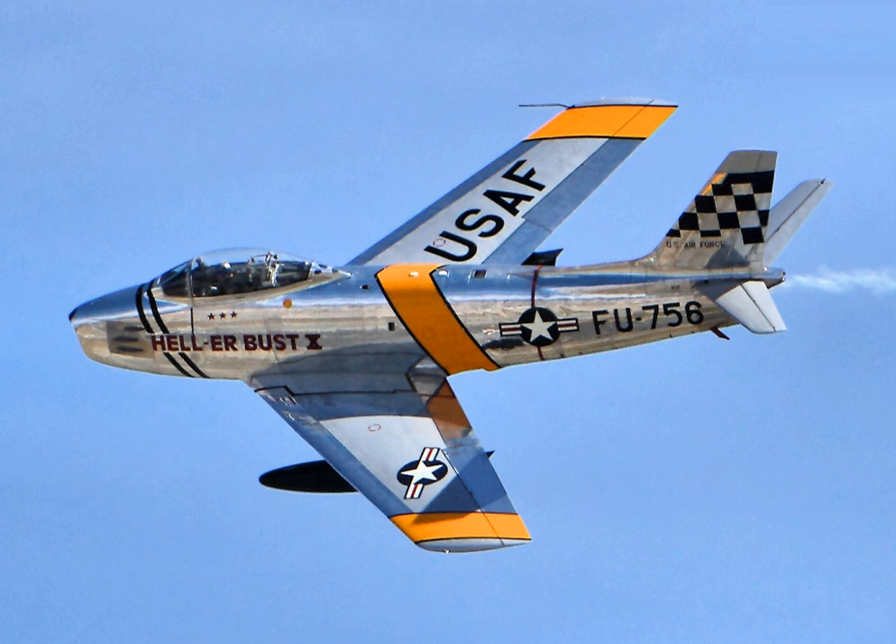The Soviets claimed to have downed over 600 Sabres, together with the Chinese claims, although these cannot be reconciled with the number of Sabres recorded as lost by the U.S. A recent RAND report made reference to recent scholarship of F-86 vs. MiG-15 combat over Korea and concluded that the actual kill-loss ratio for the F-86 was 1.81 overall, and likely closer to 1.31 against MiGs flown by Soviet pilots. According to Soviet data, the Soviets lost 335 MiG-15s in Korea to all causes, including accidents, anti-aircraft fire, and ground attacks. Chinese claims of their losses amount to 224 MiG-15s in Korea. North Korean losses are not known, but according to North Korean defectors, their air force lost around 100 MiG-15s during the war.